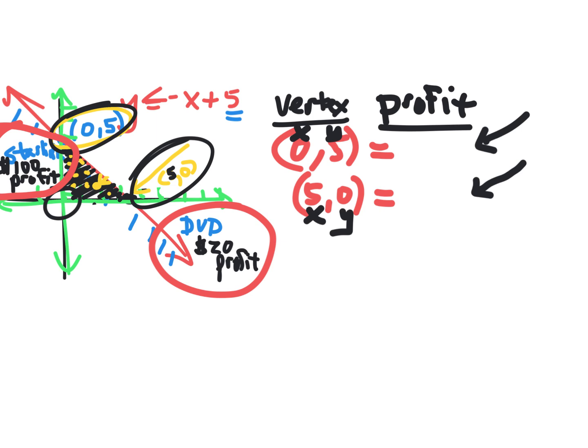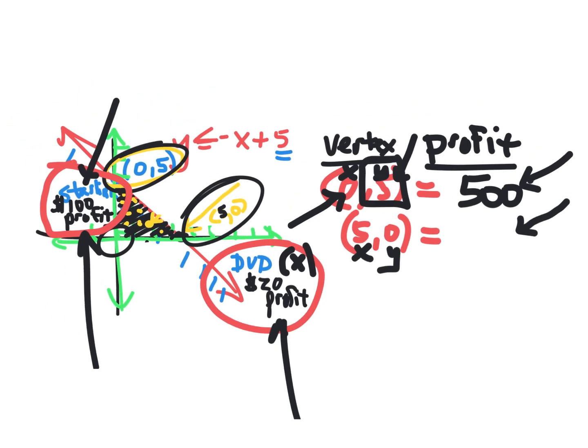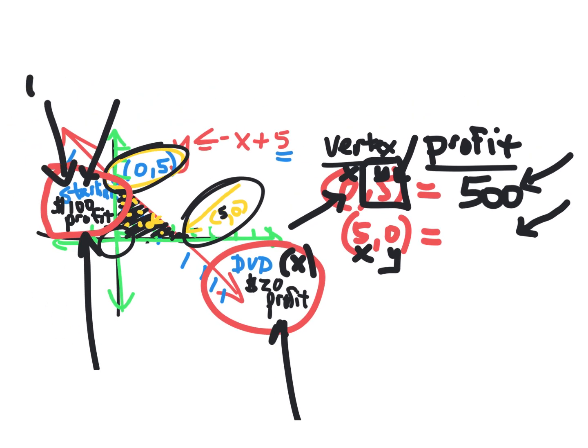Okay, so the two profit amounts are $100 for the Y's, and DVDs are the X's, and they're $20 a profit. So here, X has 0, so 0 from the X units, 5 from the Y's, that means $500. You get how that happened? How many of you had $500 for that one? Okay, if you didn't understand that, get how there's 5 Y's. Get how the profit was $100 each for the Y's. That's how you should have got the $500.